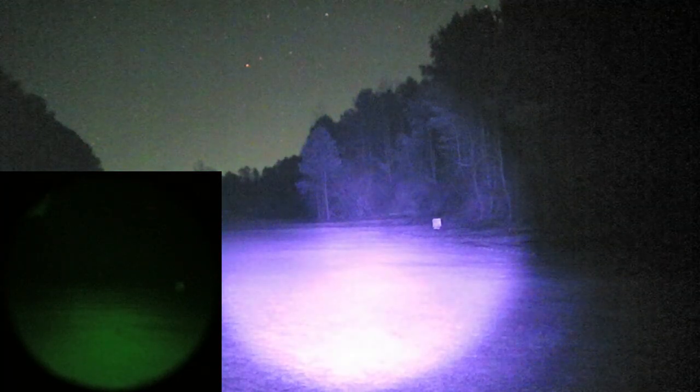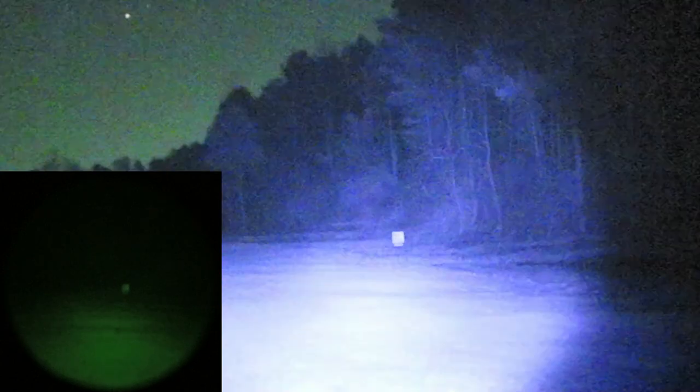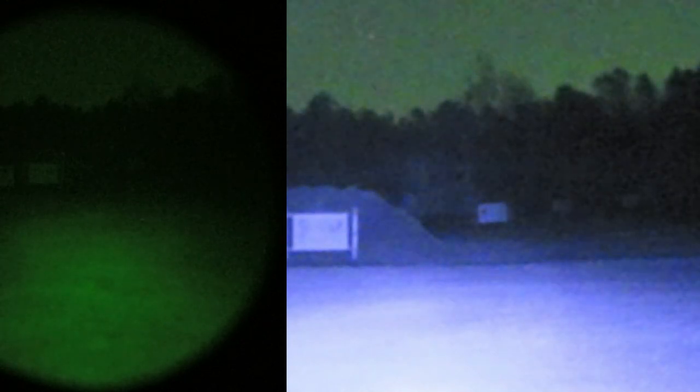Let's turn on our 850 illuminator — on low. Between these two settings: 850 on low, 7.5 frames a second, gain at one — still relatively usable, and zoomed in out to 100 yards. The Gen 1 on the other hand is not really usable at that kind of low level. Let's turn this back off. Now we're zoomed in with the Psyonix at 7.5 frames a second. There is one other thing we can do that I find does help with the Psyonix.